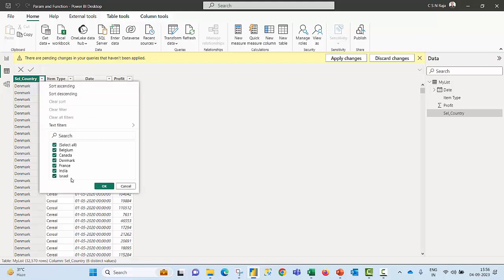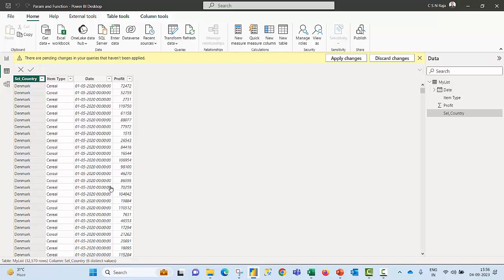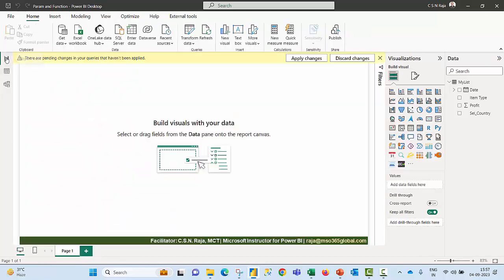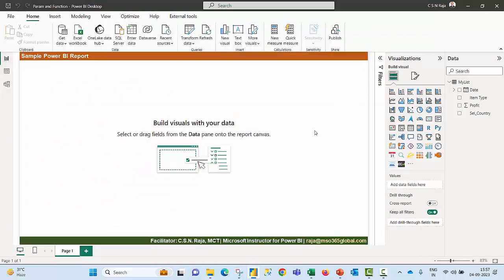So that is the expectation from DBAs as well as many users. A function is capable of giving you the flexibility of a parameter as well as the flexibility of writing a SQL code in terms of selecting only a few columns. So with a function, I'll be able to greatly reduce the size of my model by giving the user the flexibility to choose whichever country he needs to see in the report and whichever columns he wants to see. So that is a very simple explanation about creating a function. Probably you can try to do something similar so that you can get a clear idea on this concept.